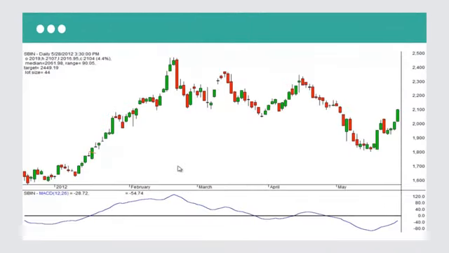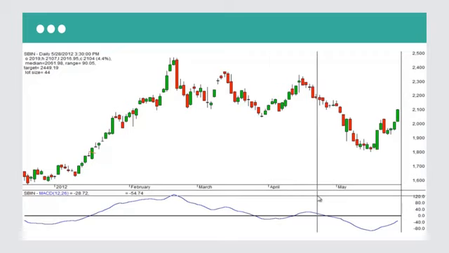I have State Bank of India opened over here, and this is the daily chart. As you can see, I have an indicator placed right here called the MACD. What you need to notice is that I've removed the signal line and the histogram. The only thing that remains is the MACD itself and the center line. This black line you see marks the zero. It's very simple. When we cross over to the upper side of the zero line, it's a buy signal. And when we go from up here and cross downwards, that is a sell signal. Couldn't be simpler than that. Let's see some real examples.